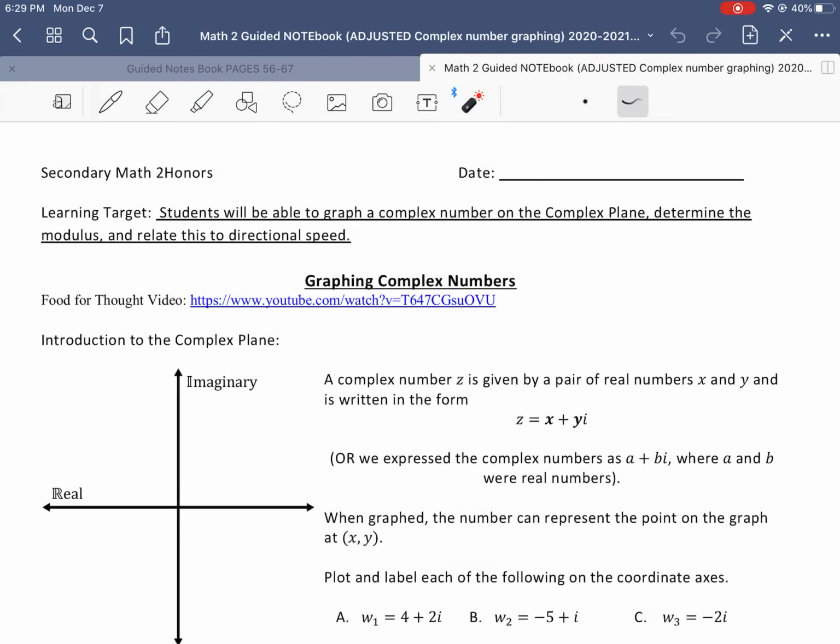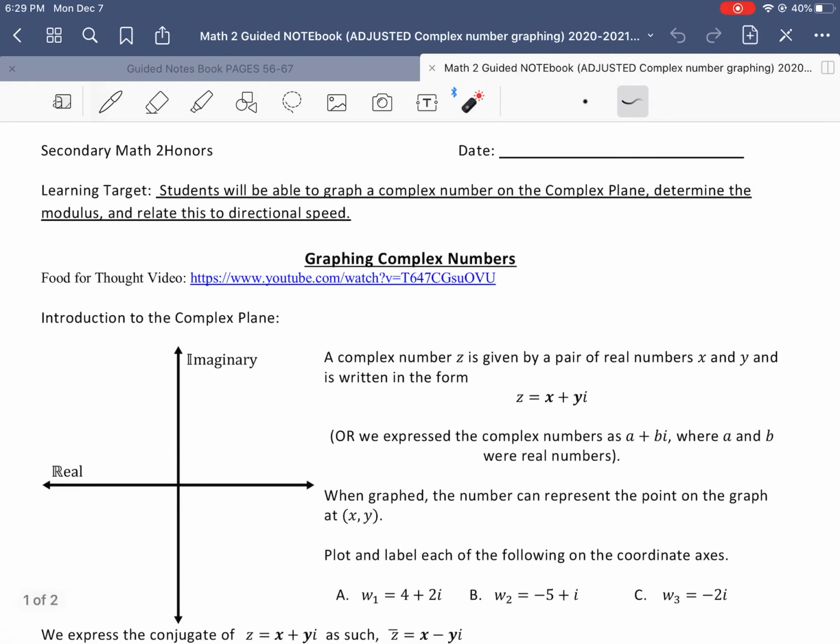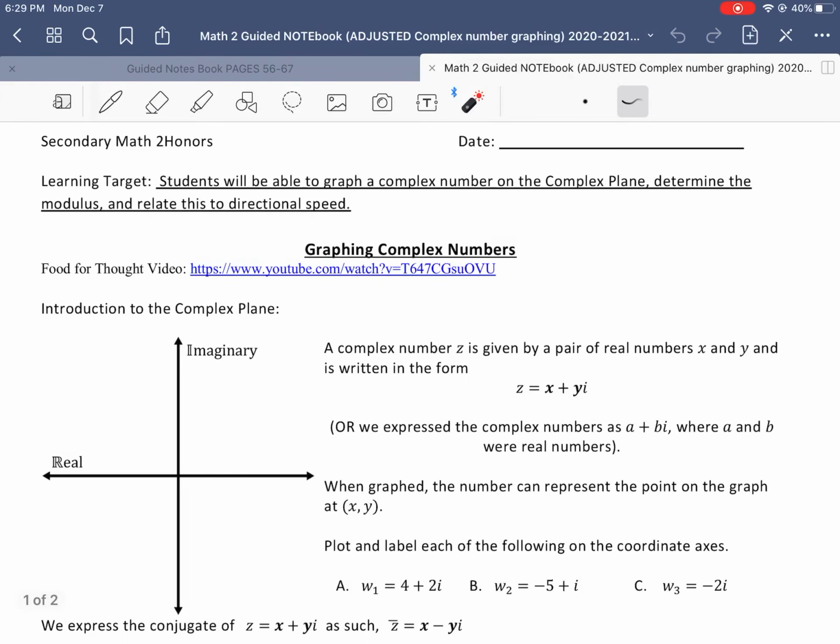Alright, in this video we are going to introduce the complex plane in a very simple way, talk about how to graph them as well as find their modulus. Complex numbers, remember, and I'm going to draw a quick diagram of the number system. You're welcome to watch this awesome video that will give you an introduction to complex numbers and a cool graphical representation in 3 dimensions if you'd like to watch that.